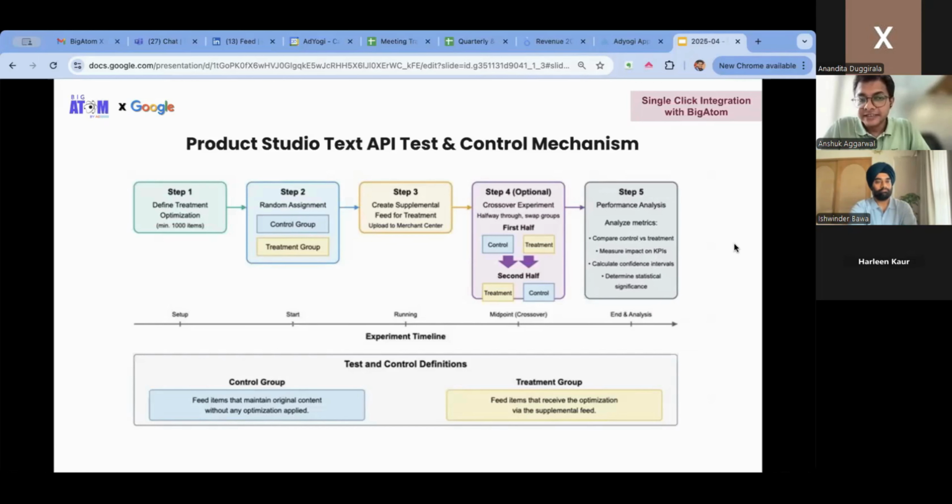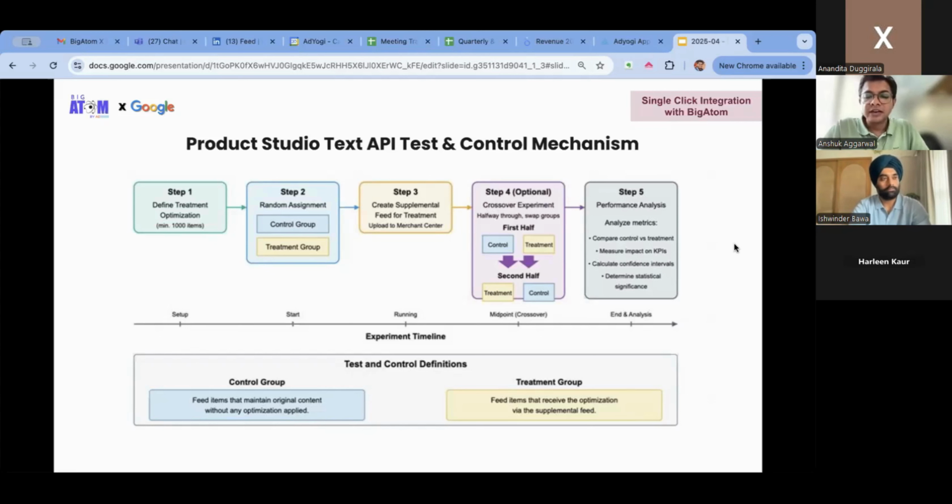Once that is done, we measure the impact on the control group and the test group once the titles are updated. The reason that is important is there are a lot of seasonality changes which impact the scale and performance of Performance Max campaigns, which is why having a control group helps us baseline the data. And the idea is what kind of incremental benefit we can see in the test group compared to the control group. What metrics do we measure?